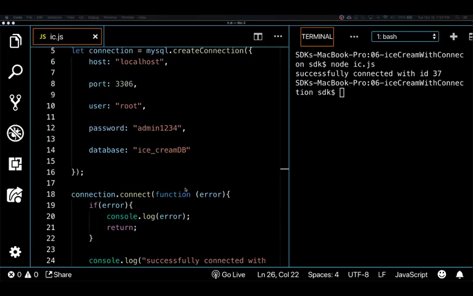MySQL Workbench allows you to connect directly with your MySQL databases, and this right here is actually opening the JS connection to that database. So you're going to create the database using MySQL, and you're going to connect to it. Does that make sense?